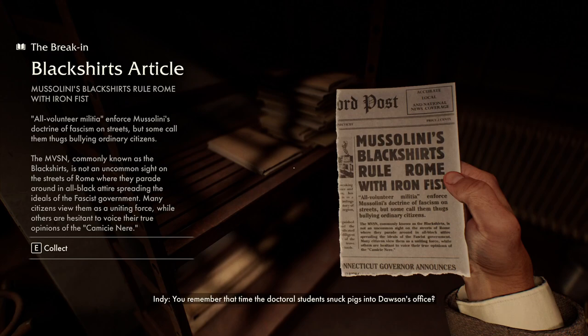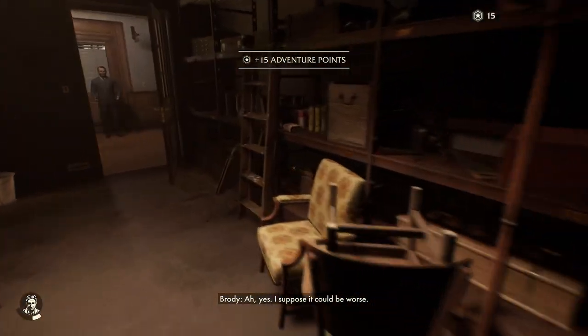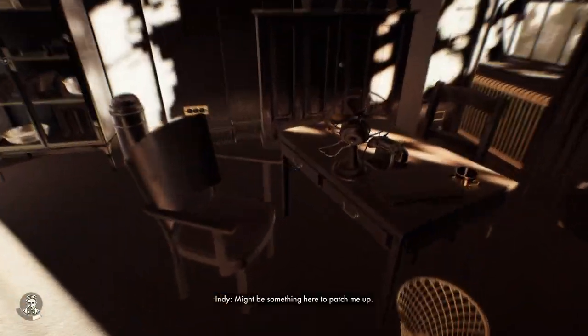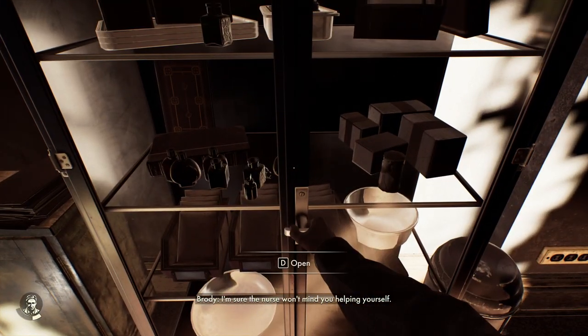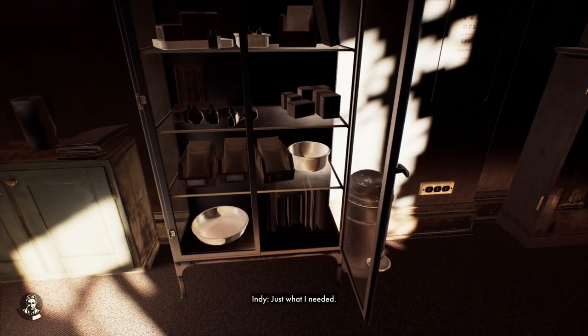The doctoral student snuck pigs into Dawson's office. Okay. I suppose it could be worse. Adventure points. So if you find this kind of item, you get adventure points. Nice. I'm hurt everywhere. Must be something here to patch me up. I'm sure the nurse won't mind you helping yourself. Just what I needed.